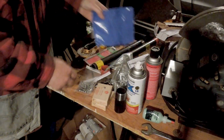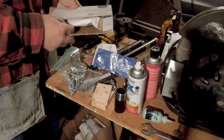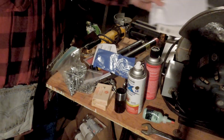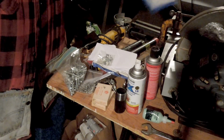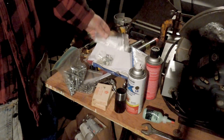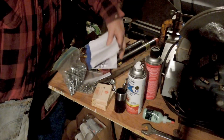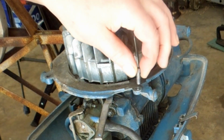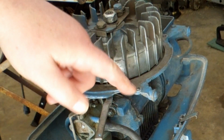Okay. I will be able to assemble this Sportfisher engine, because now I have the points and condenser and the fuel pump diaphragm and gaskets. Everything I need to put it together. This is the proper screw. And this hole has threads in it, but this one does not.